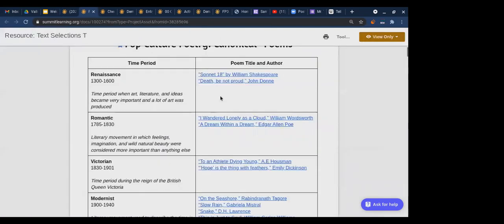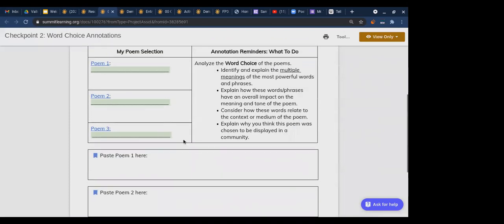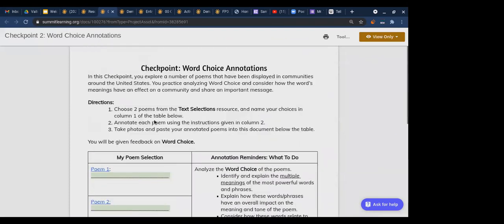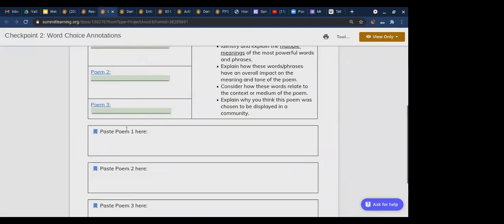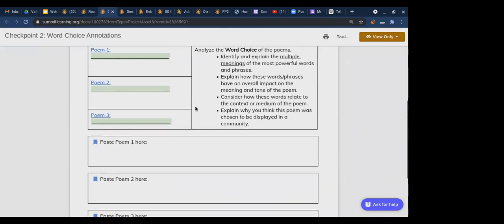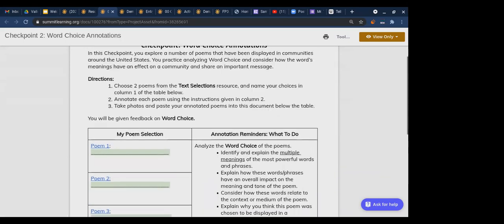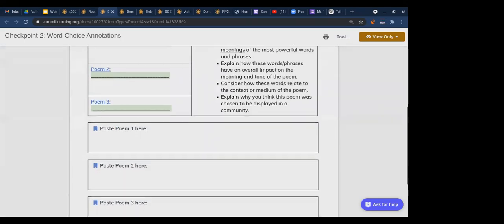And you're going to use these links to pick two poems, right? I know there's three boxes. You only have to do two, right? And you're going to copy and paste the poem into this box and then analyze it accordingly based on the directions up here. You can highlight it, you can type underneath it, whatever you want to do. There are class recordings on the Yes Philly YouTube channel where I go over this in more detail, so you can check those out to get a better sense.